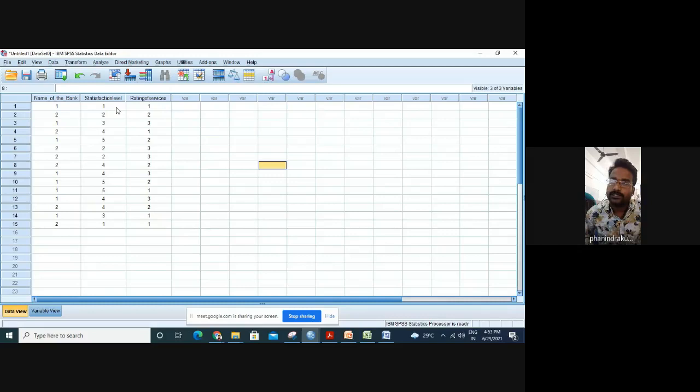Then tomorrow we'll see all the statistical tools, all the other tools. Today you have done only the basic statistical tools, from the creation of a table up to the creation of charts. Tomorrow we'll go for the in-depth analysis, and also I'll give you the table analysis. How do you interpret the table? I'll show you a sample table, and also how to write the interpretation for the sample table, in tomorrow's class.